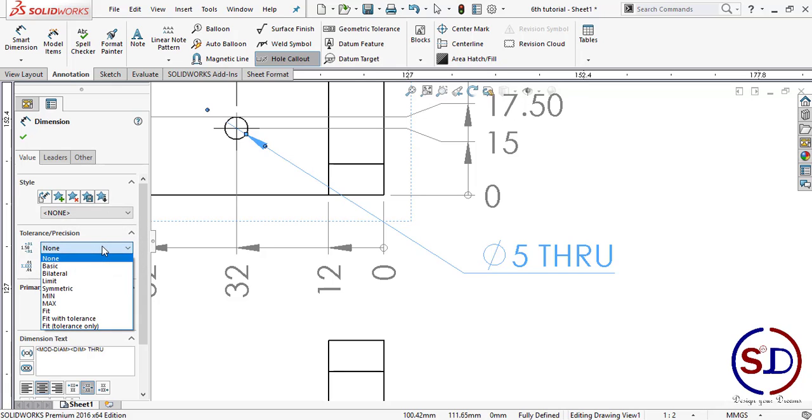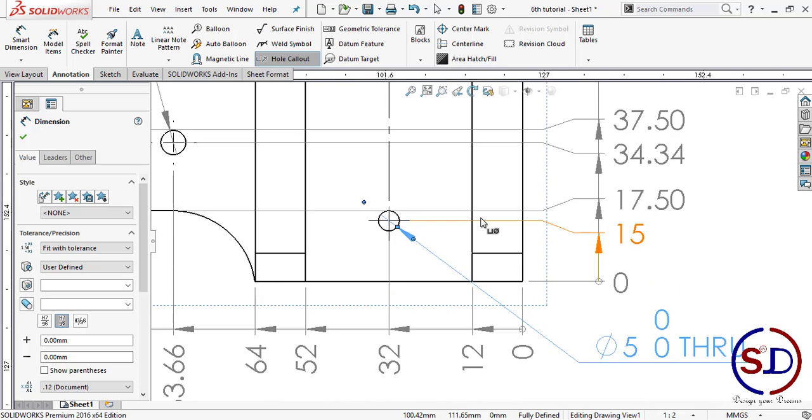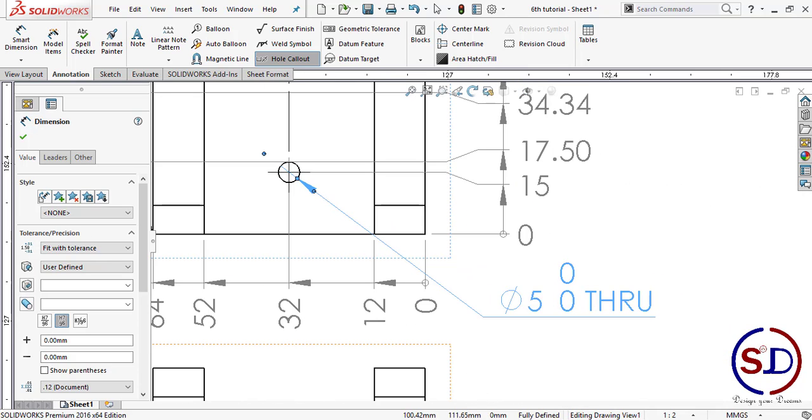If you want to define the fit, if any dowel is fitted over here, you can give the dimension tolerance on that perspective. If you go to the fit with tolerances, like here we want to insert the dowel, which is tight, so you can give this.